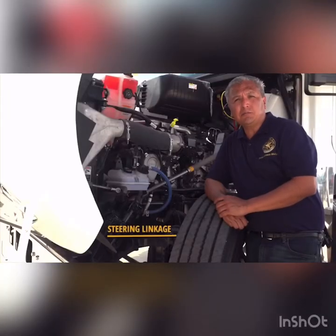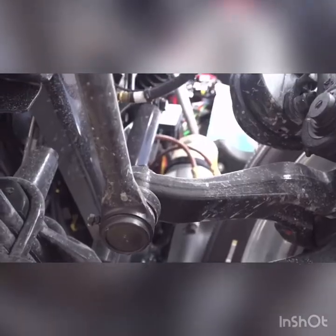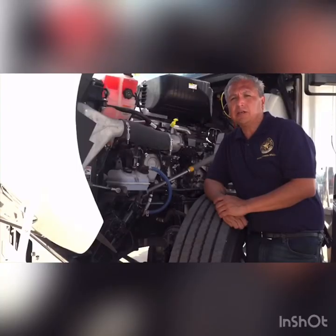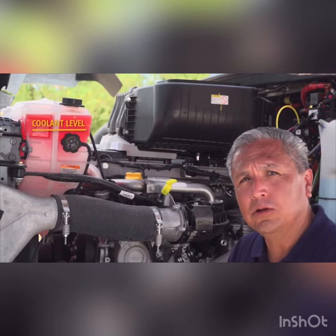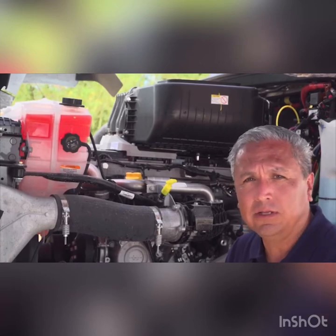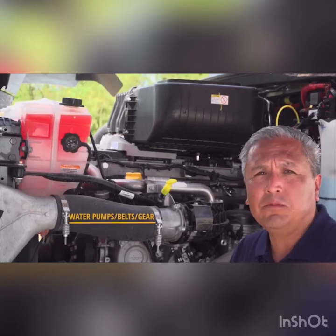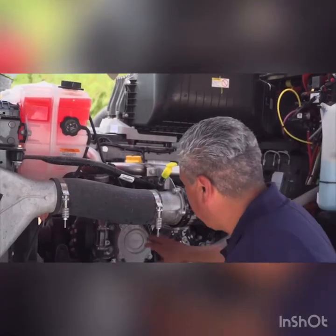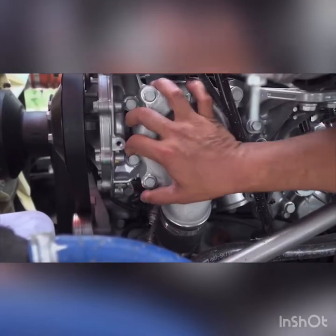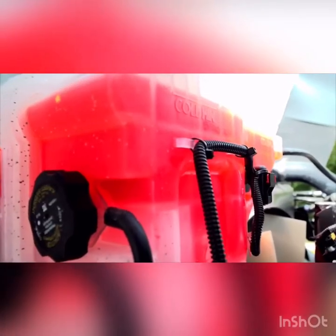The steering linkage and steering box are essential parts of the vehicle steering system and have many moving parts. Examine all components of the steering system, including the drag link, pitman arm, and tie rods. Excessive movement in the steering linkage can cause the vehicle to drift, potentially causing an accident. Letting the engine coolant level get too low can result in vehicle overheating; it is important to check the reservoir and keep the coolant level filled. The water pump plays an important role in the vehicle's cooling system. If the pump is not firmly connected or the belt is too loose, the engine might overheat and cause more damage.